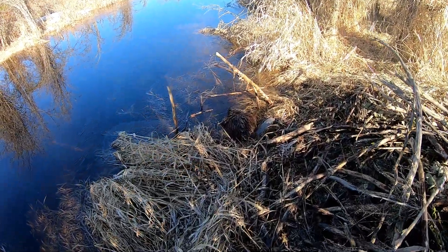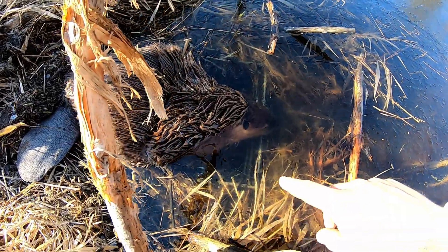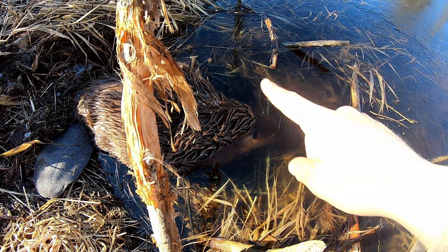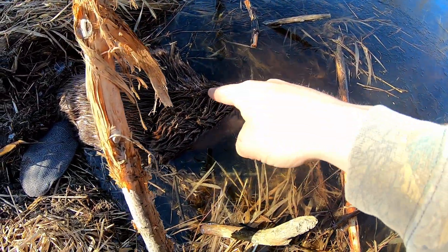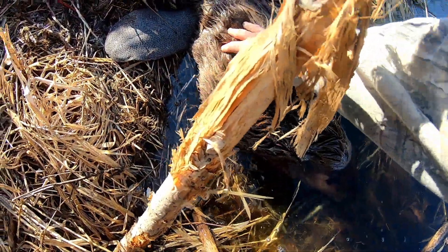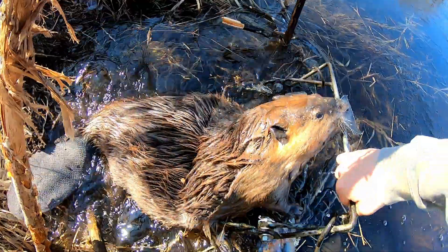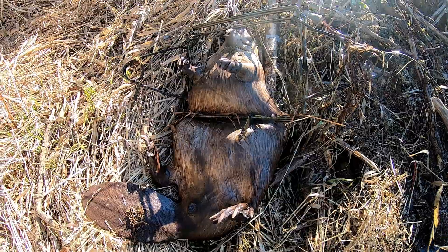Would you look at that dandy sucker? Got myself a beave! Yeah, 1216. He was caught coming back in — that's really cool. I was telling you guys before, sometimes they won't come right into your caster. They'll come up, around, and then dive back through. So that's what happened there. That is really cool. Pretty one — nice-sized beaver, actually. Decent-sized tail. Definitely an adult. So that's awesome.